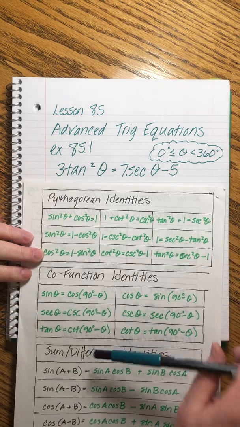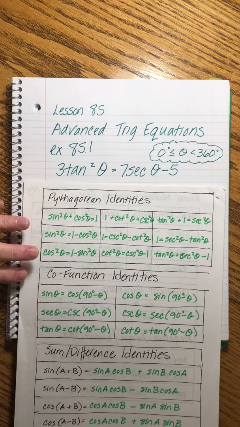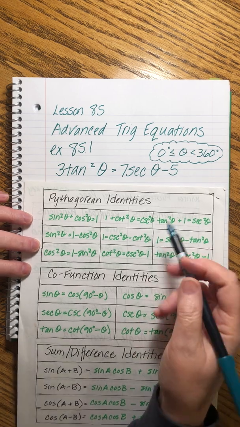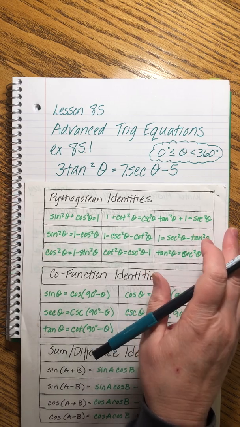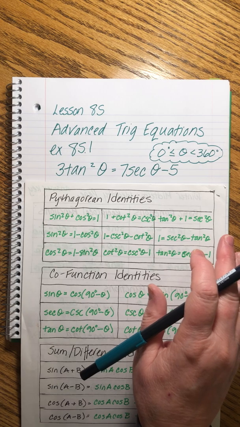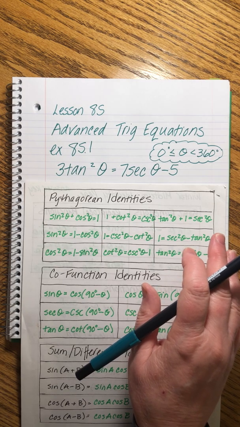So here's my list of Pythagorean identities. Make sure you're memorizing these, please, because it'll be on the test that you'll need to fill this form out. And remember my daughter's story about getting further on into calculus and physics and saying, I wish I'd started memorizing back at the beginning when it was still manageable, because now my head is so jammed full of these that it's hard to keep them all straight.